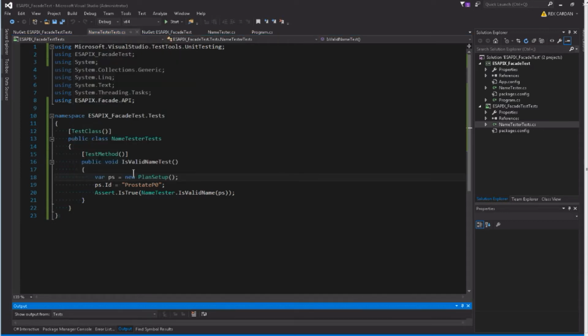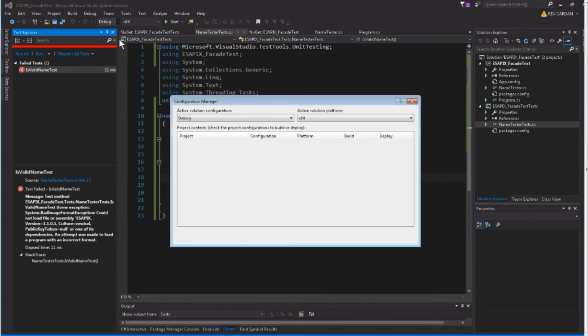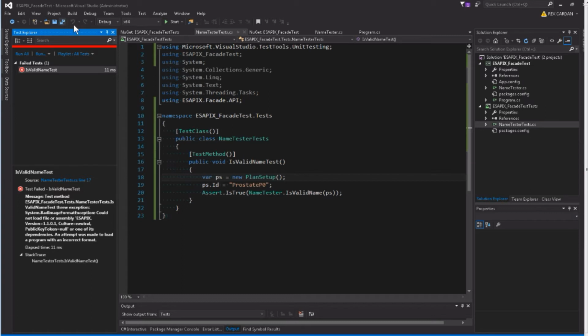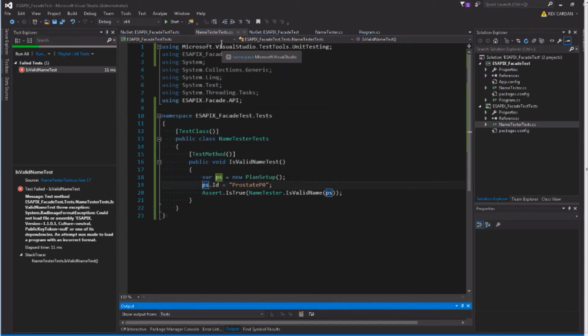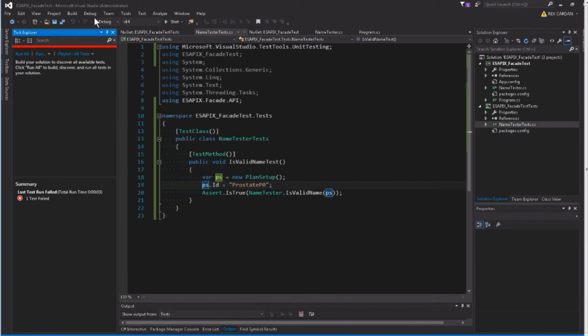This is going to fail. We should see some box over here. Here we go. Okay, so I just want to show you this so you know how to handle it. So that unit test failed, and it says Bad Image Format Exception. That means it's not built in the right architecture. If you go and change this, the configuration, you go, oh, this should be set to x64. This test is still going to fail with the same thing. And the reason why that is because you need to go to test settings, and change the default architecture of test running. And it should be on x64. Okay. If you don't do that, it's not going to work.